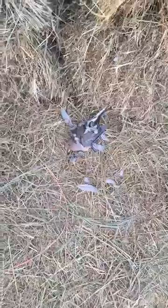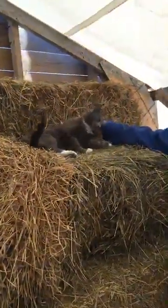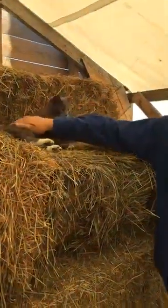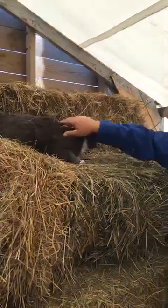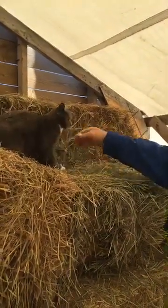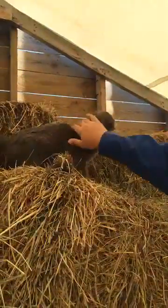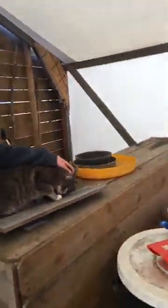Ew! How do cats catch birds? I don't know, but they do it all the time. That's why she's so tired. She had to fly up there and catch that bird. You know how hard a cat has to flap their wings to fly? That would be exhausting, wouldn't it? I think you're pulling her leg, Dusty. No, I wasn't pulling anybody's leg. Okay, maybe hers. Look at that. Oh, she's getting frisky. She's like, leave me alone, man. I'm sleeping. You woke me up. Yeah, I'd be that way too. Oops, I caught a twine.